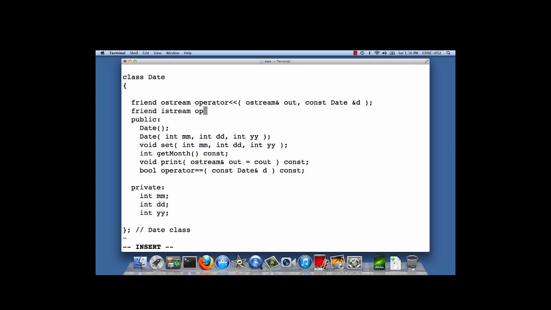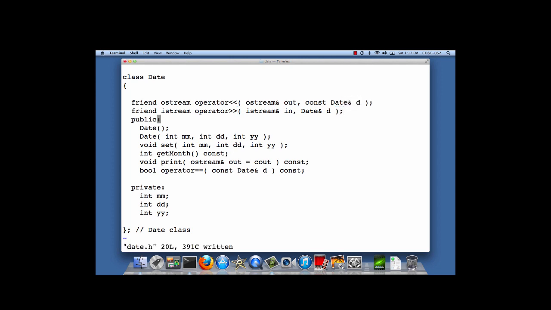Here's the stream extraction operator. Just like that.